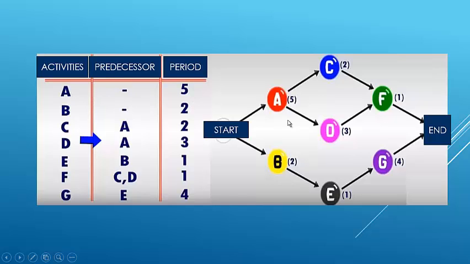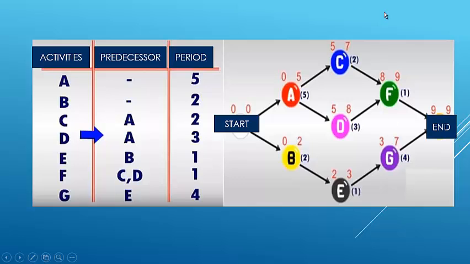For example, in A we have 5, and we put it on site. For example, in C there are 2, and we can see 2 here. And like this with every activity.